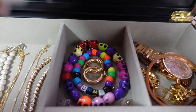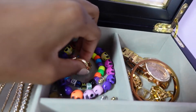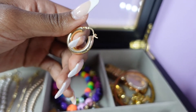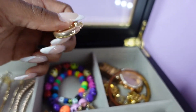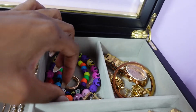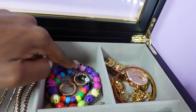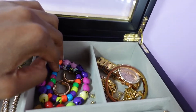Moving over to this corner — here I have my big chunky hoop earrings that I like to wear before I started wearing my Cartier love hoop earrings. These are a bigger alternative hoop earring, great for a slicked-back bun or a ponytail look. I believe I got these from Ana Luisa. And then these are just my candy bracelets — I tossed them in here after EDC. I definitely want to collect more because I thought it was really cute to do PLUR and get new designs from other people.